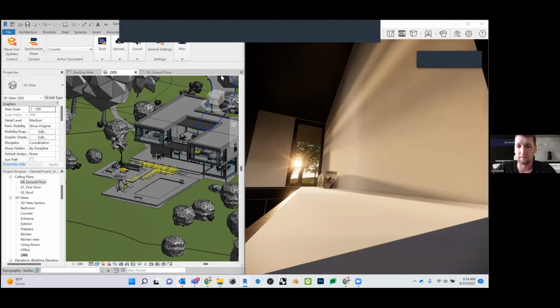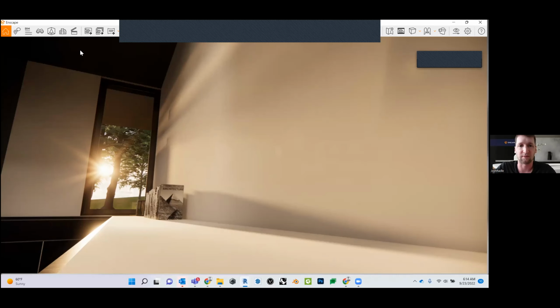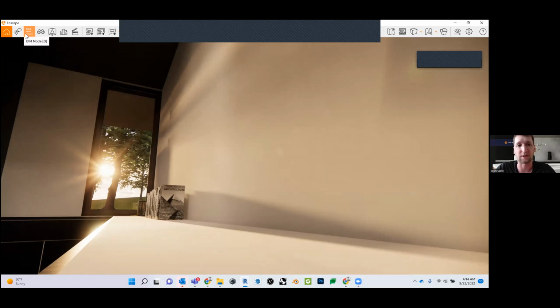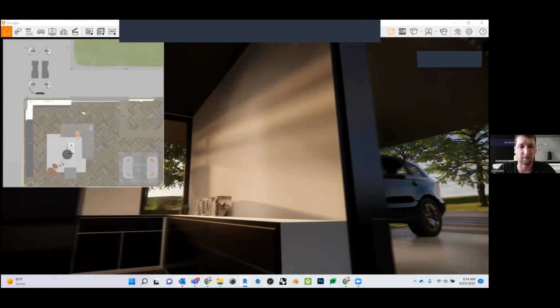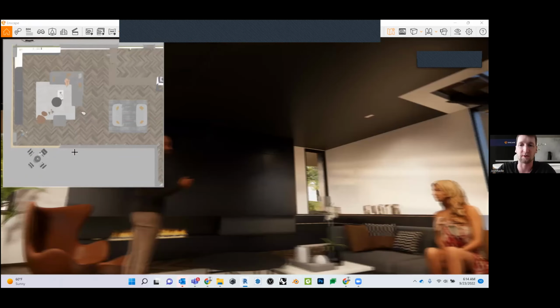Okay. So then for the different interface tools here, I can full screen the Enscape toolbar. Inside of the Enscape window here, we have our collaborative annotations tab, our BIM mode. Again, we're going to get more in depth on what these tools are. View management, asset library, site context is what we'll get into, our video editor. And here's where we have our different render options on how to get our designs to our clients. You can also navigate around over here using our little mini map. What you can do now is click anywhere inside of this little map, and it'll navigate you to wherever you start clicking.